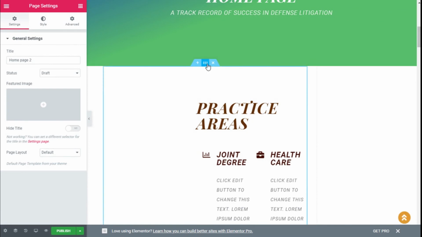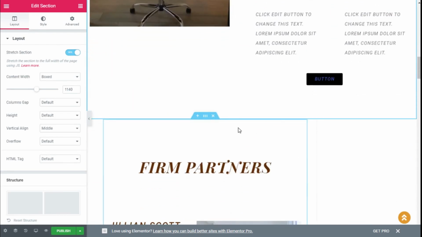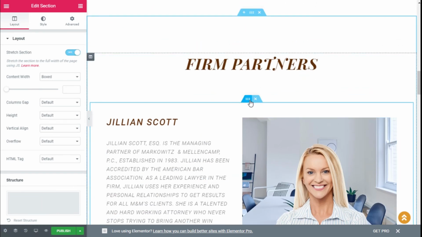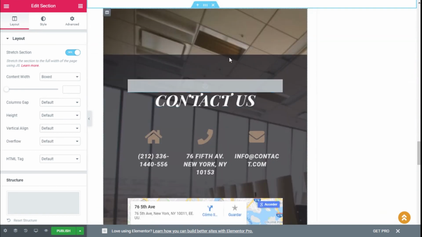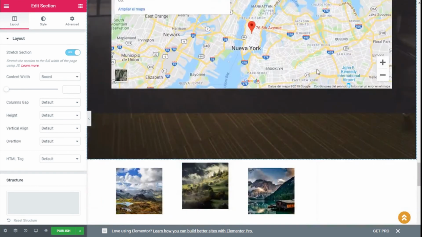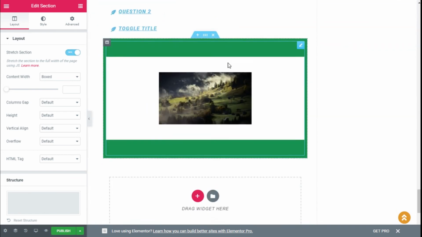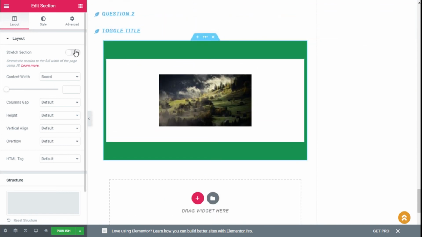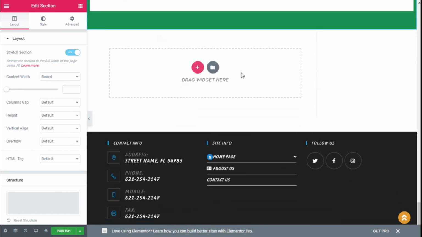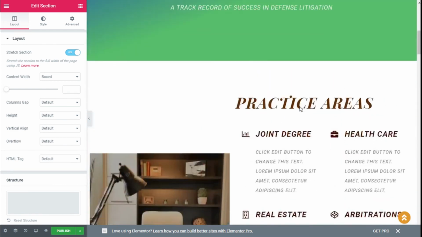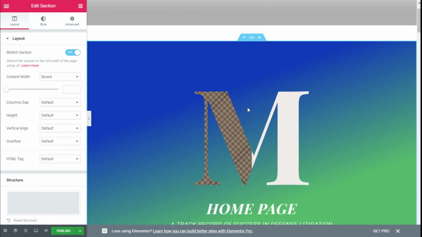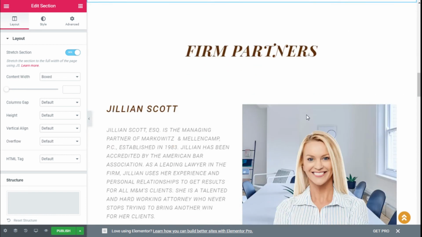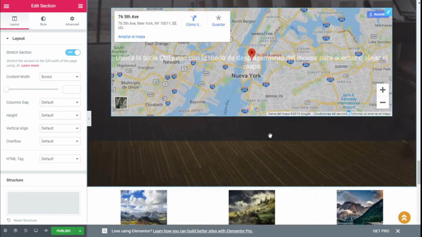We might need to select some sections that are not stretched. In the section we click edit, inner section, and stretch the content like this. In some cases this might not be needed to be done, but since in our template not all of the sections were stretched, this might happen.